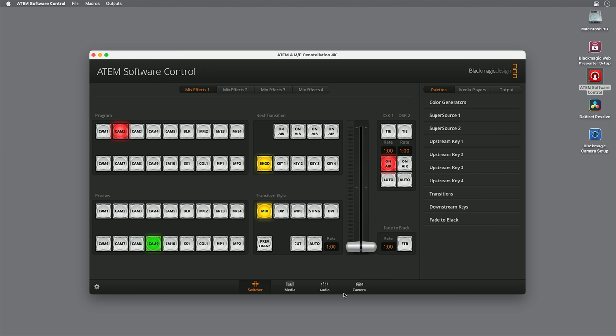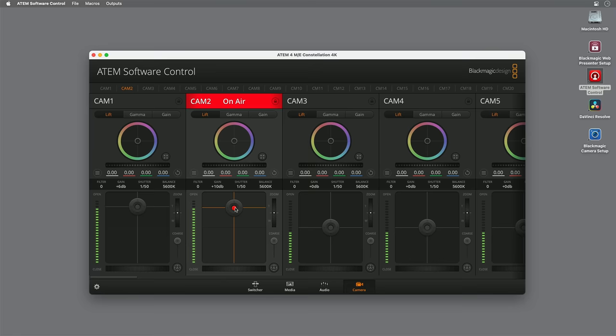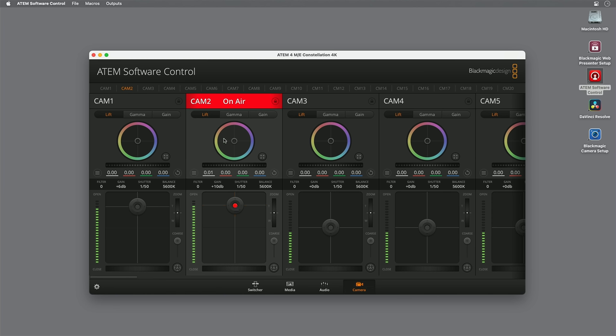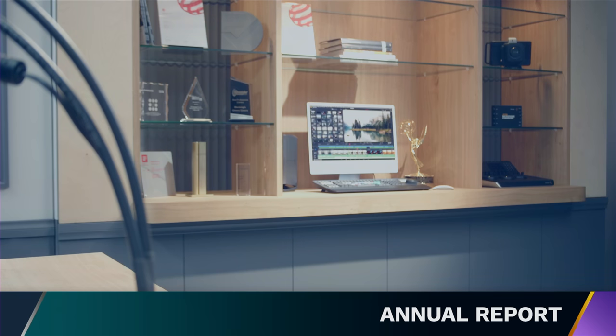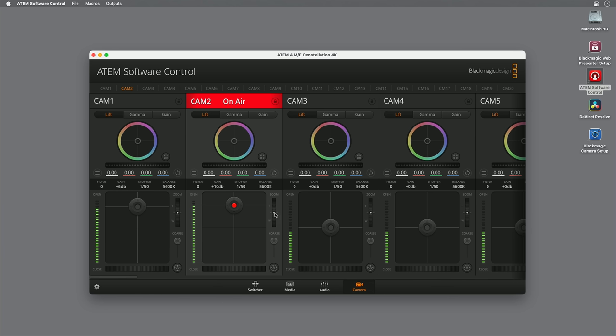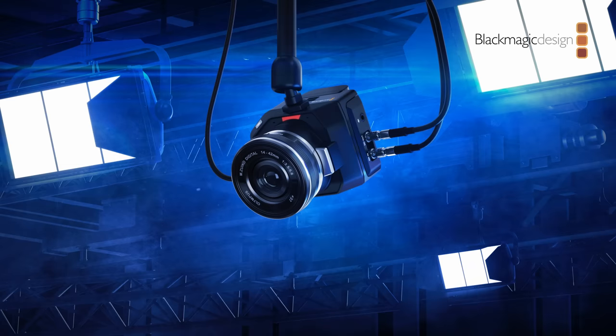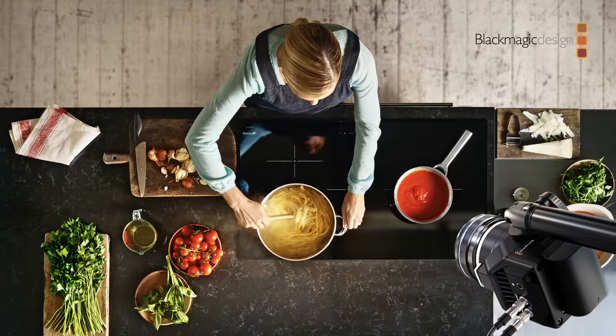Now we can go to the ATEM color correction software, and we can do all the color correction stuff. So we've got the iris control there, which is pretty cool. We can also do the color changes. It's got the full color corrector built into it. So I can move all the colors around and do all kinds of really nice color correction. I can also control the zoom, so I can just zoom in, which is really cool. And I can even do the autofocus. There's an autofocus button there, and I can control the autofocus. All that's remote. It's basically the same as the bigger camera, it's just without an LCD. So it really means you can place cameras all over the set. It's really small, so it's easy to hide, and you can get some really interesting shots with it.